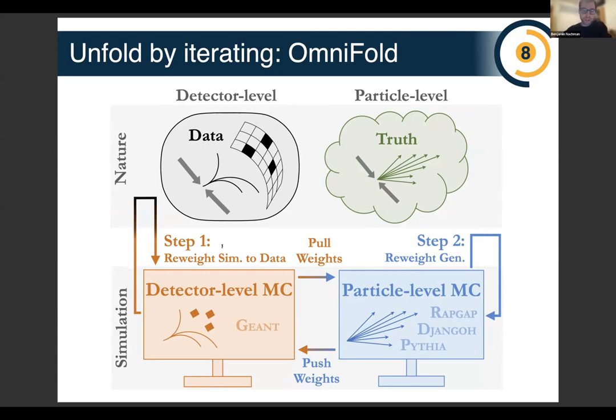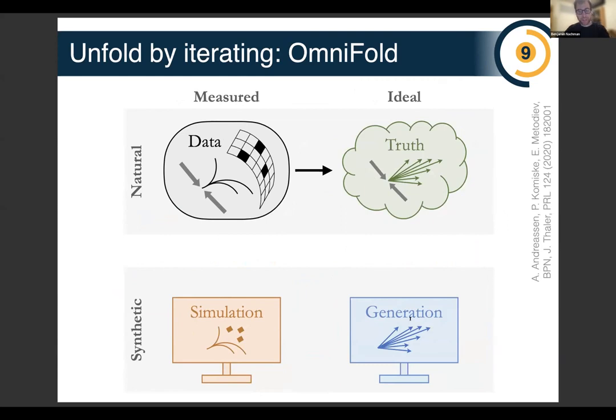So the idea here, in general, for unfolding is that we want to use as input detector level data, top left, to extract the particle level truth, top right. And we're able to do that by using simulations, which are on the bottom, and we have a match between the particle level and the detector level. Okay, so briefly how this procedure works is you want to do what this arrow shows here, go from the top left to the top right.